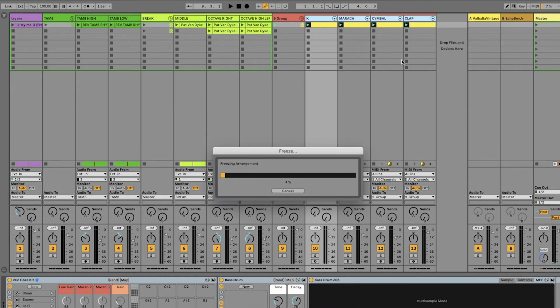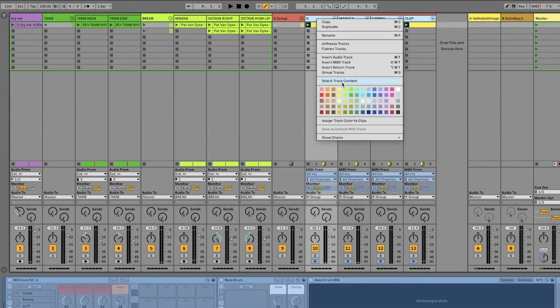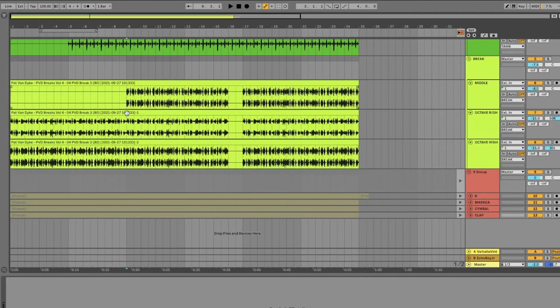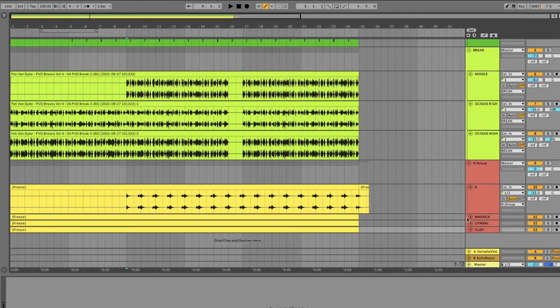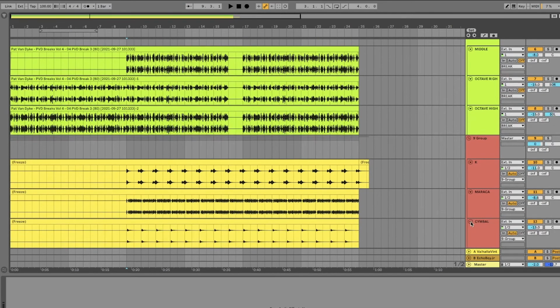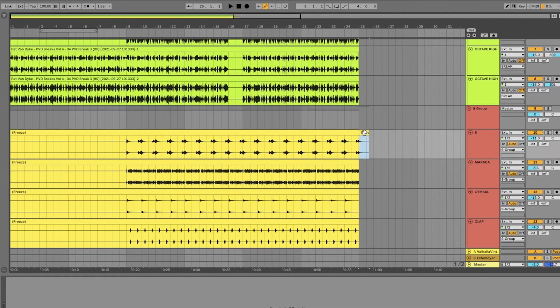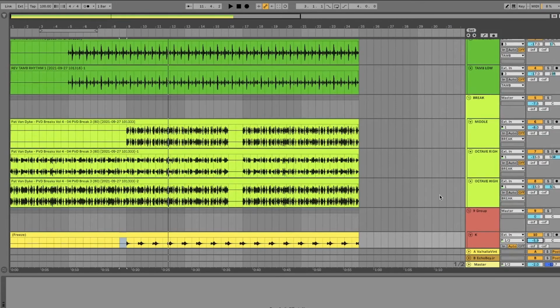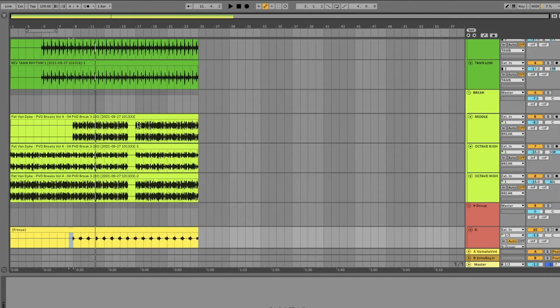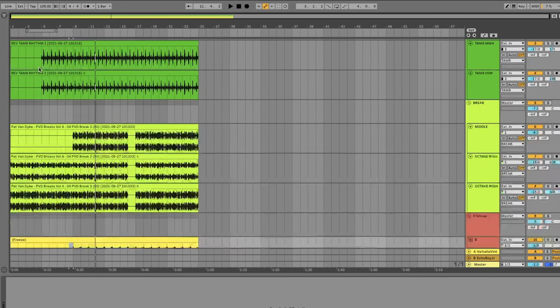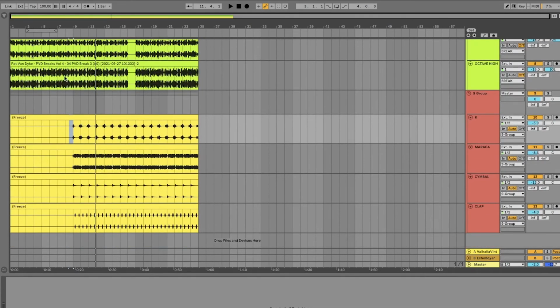Okay, so you have those there, and what you're going to want to do at this point is grab those, freeze them and flatten them so that you're just going to be sending the audio so that your mix engineer can have the audio. Okay, I've frozen and flattened them, and if I look down here, what it should now have, instead of MIDI, is the audio available for the mix engineer to process. So now all MIDI has been consolidated into audio, and the audio in all of the different tracks is the same length.